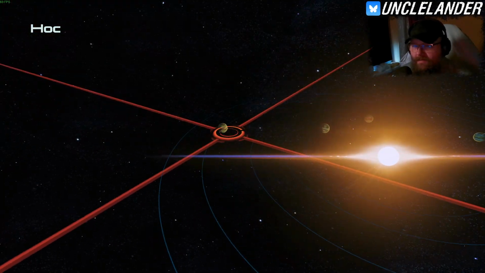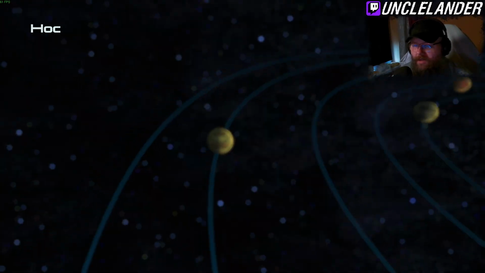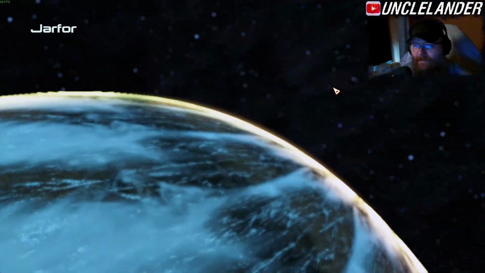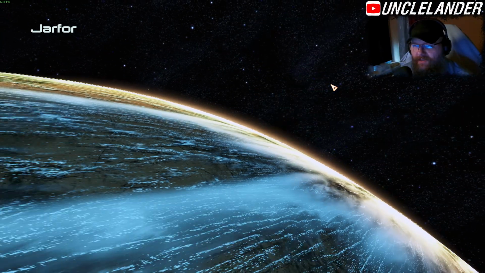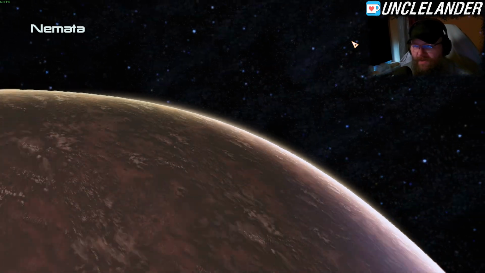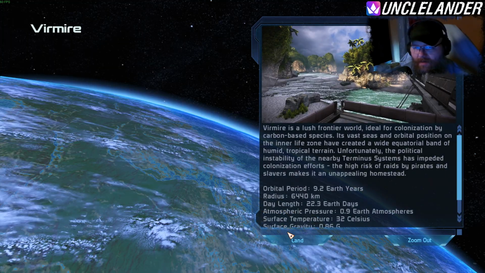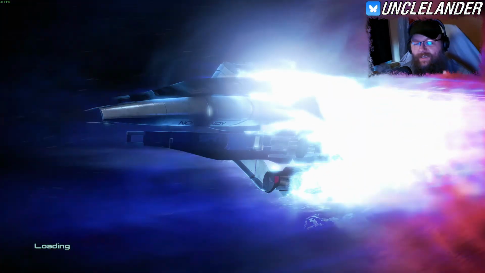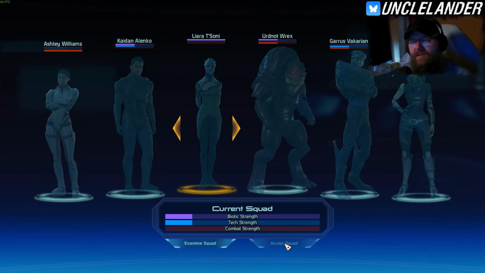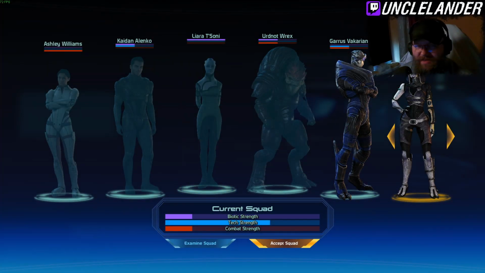and also we're gonna lose somebody who we don't really care about. Priscilla, Chloroplon, but that's nothing. Jarfor has nothing. Namata also has nothing. Okay, Vermeer. It's time to land. I was thinking that there's gonna be something more before Vermeer, but I guess there is not.